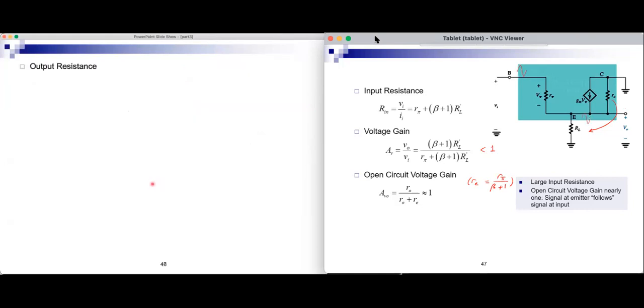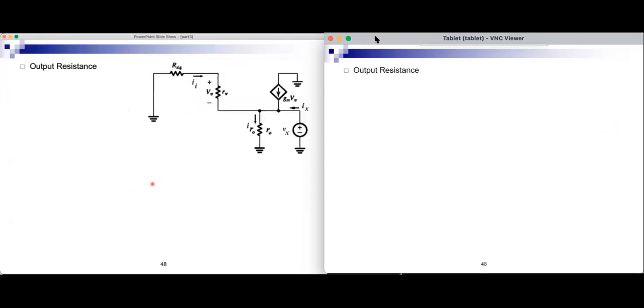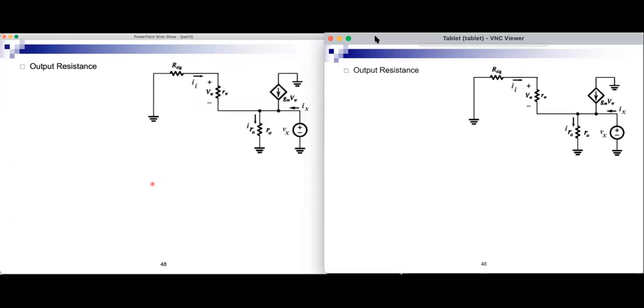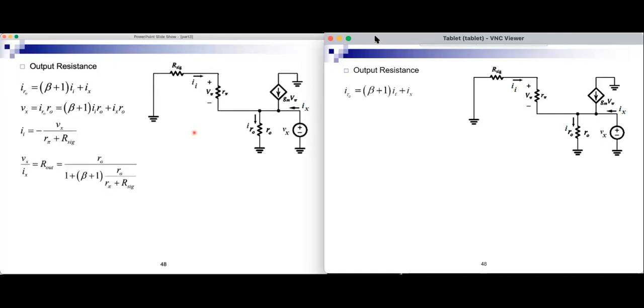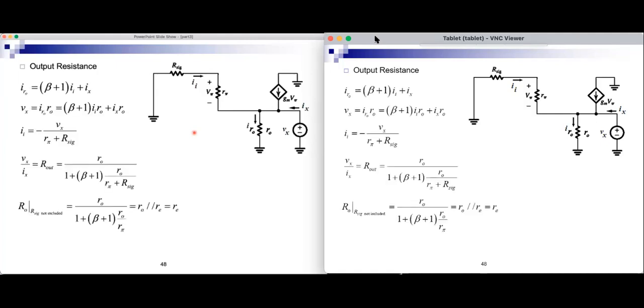All right, output resistance in this case, we have an R sig and we have a V sig. In this circuit, we have one output resistance, which is just VO. So all of these calculations, I'm calculating an R out, which is a quantity that we need in case we're doing like the OCTC resistance calculation.